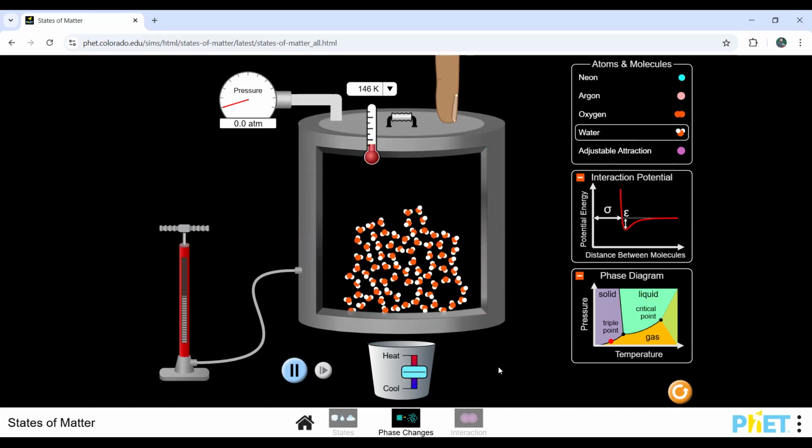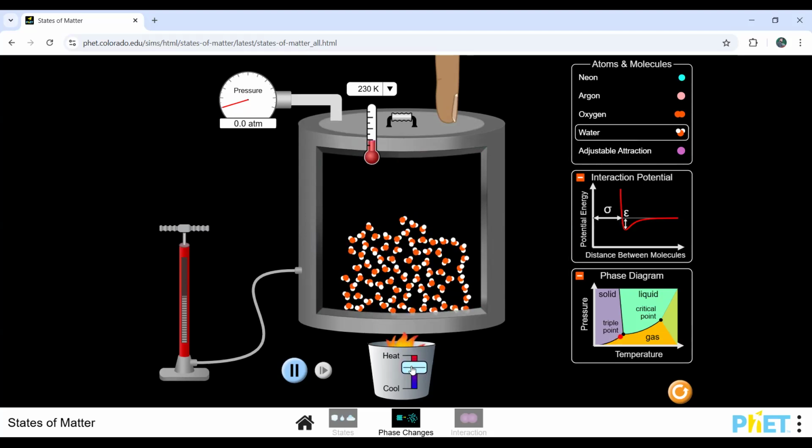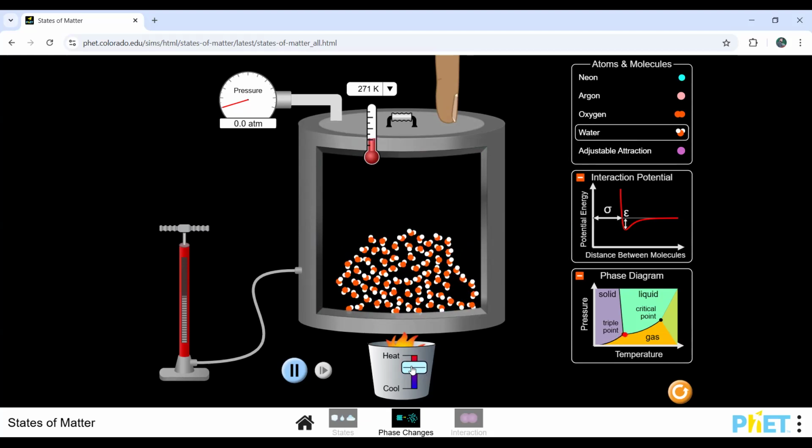If we start to increase the temperature, what happens? Initially, only particles are basically vibrating faster. They are not moving apart. So you can say the temperature is increasing and the thermometer is showing us a higher temperature. But they are not boiling. So that is where temperature is increasing. That is it. Do you get this? So it's step one.